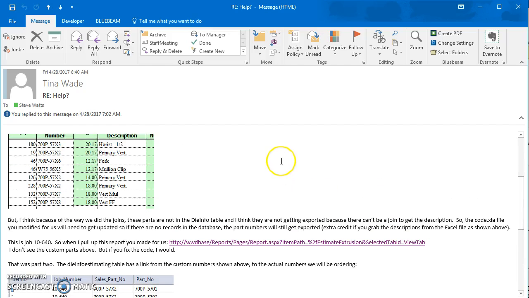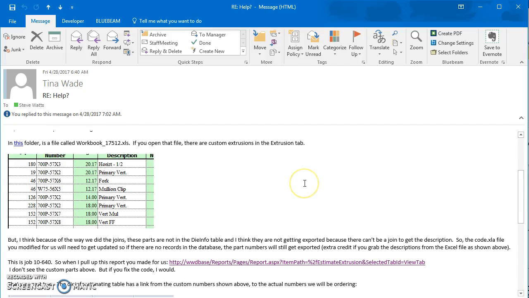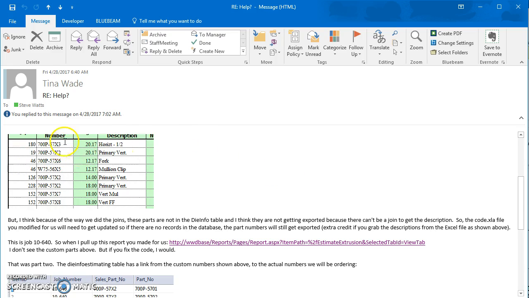Okay, this is my improvement video this week. When we do our estimates, a lot of times we have new dies and we'll put these numbers that look like this where we use an X3, X2, X6 because we're never sure which jobs we're going to get and we don't want to make actual part numbers in the database, so we use these temporary part numbers at the sales time.